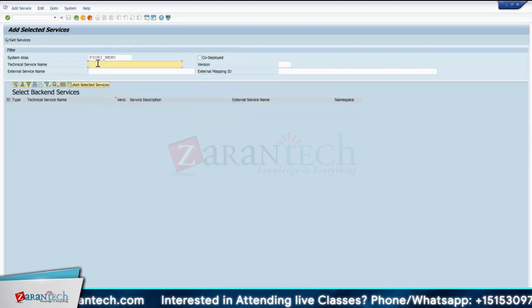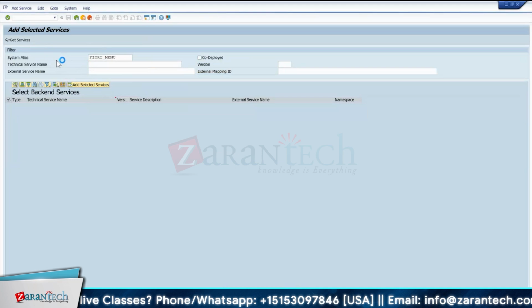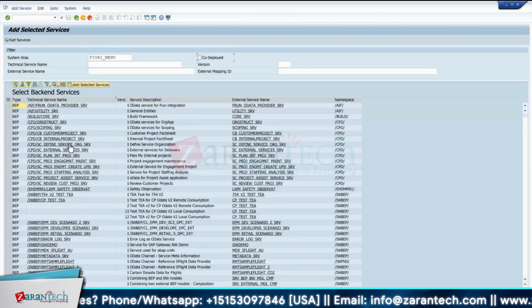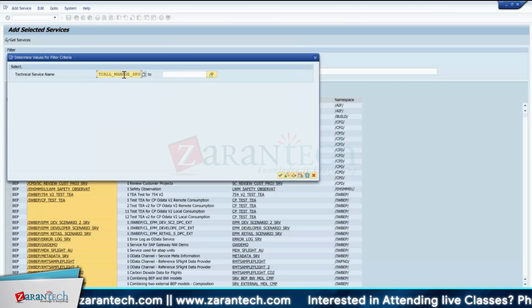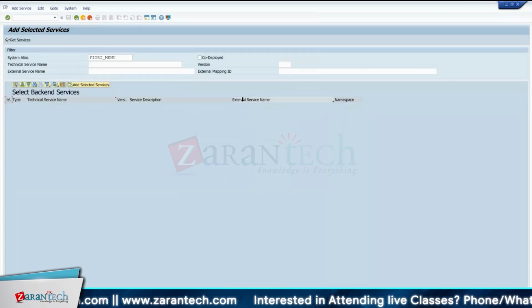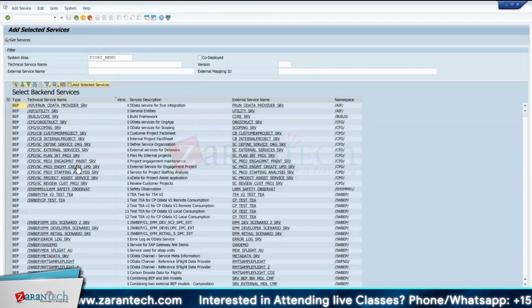So this one is the external service requirement. From an external service perspective, let me put in, I'm afraid these services are not fully there. Underscore CC underscore manage underscore SRV. Not there. Oh, okay. Underscore JIT underscore JIT call underscore SRV. Let me try over here. Nope. I will give you the list of the services which are being used over here, the technical services that you need to activate.